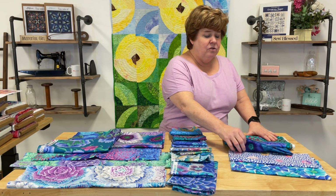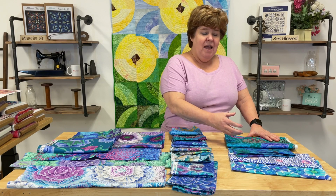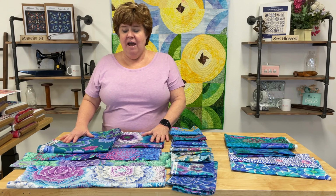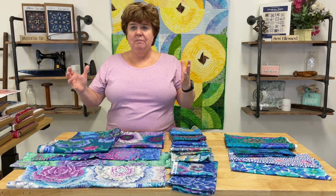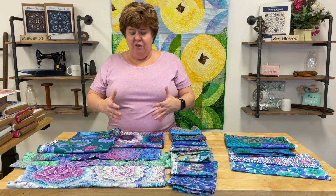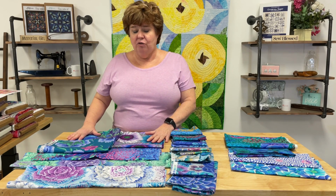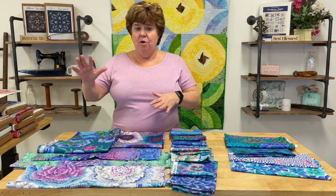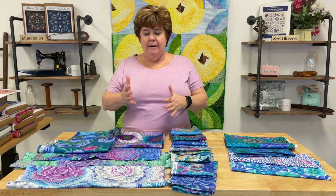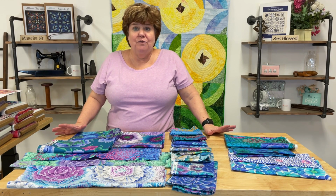So I have smaller pieces of the small scale prints because you're gonna be able to cut more from this particular piece. This one you need a larger piece of because you have to spread out your cutting to get the flowers where you want them in the middle of the blocks or onto the side of the blocks. So when you're cutting these large flowers, you may not want it to take up the whole block because it may look better being slightly offset, instead of just all of them right in the center of the flower.